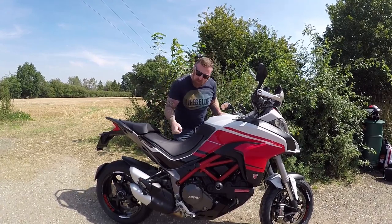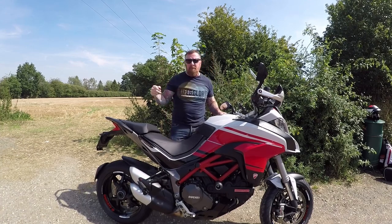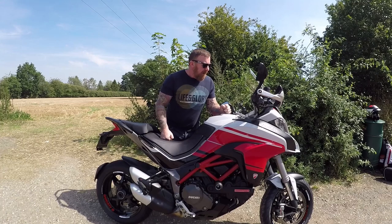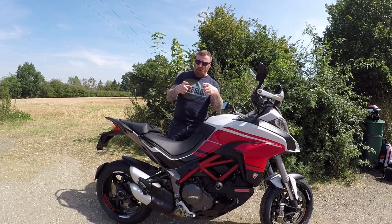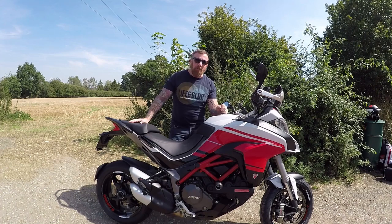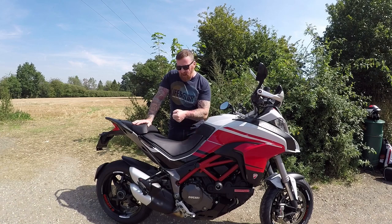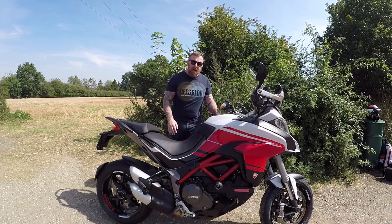Something I have to say — and I had this with the Mark One as well — is the starting. I don't know what it is; the battery's fully charged, I always have mine on an Optimate charger overnight every time I park it up. They start very slowly and you always have in the back of your mind: is it going to start? She will go away and start, but I'm not ecstatic with that. I've got a little flat jump-start unit under here just for peace of mind, because you're never going to bump-start this bike. It is common for these to do this — the battery's dropping 14 volts so it's brilliant, it just seems to be a fault of the bike.